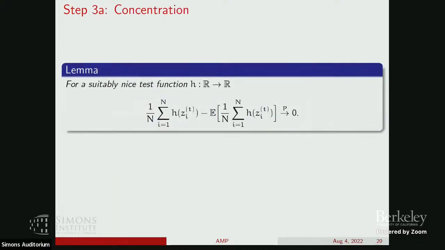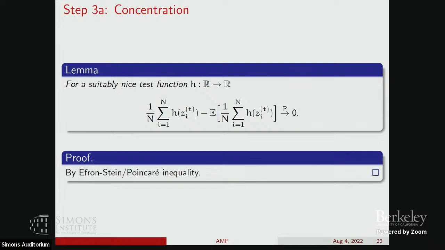Okay, so now I'll do it for the unit marginal case. I'll do the most obvious thing. I'll prove that if you want to analyze what happens to this empirical average, you just need to analyze what happens to the expectation. And this will follow just by some out-of-the-box concentration inequality, Efron-Stein or something like that. And the expectation here is just with respect to the random signs and the randomness in the initialization. Those are the only two things that we have. Great.